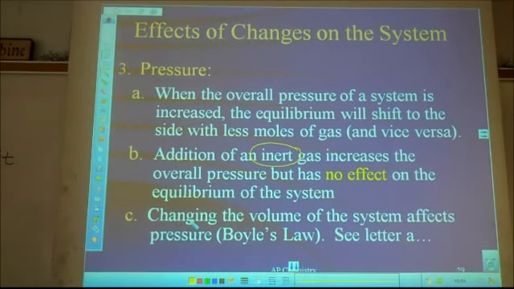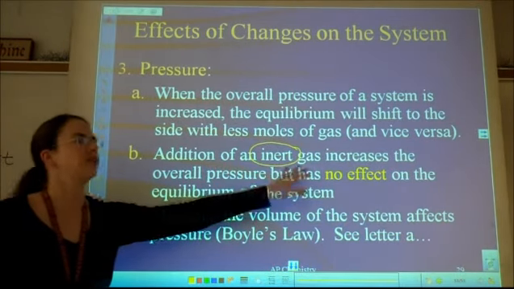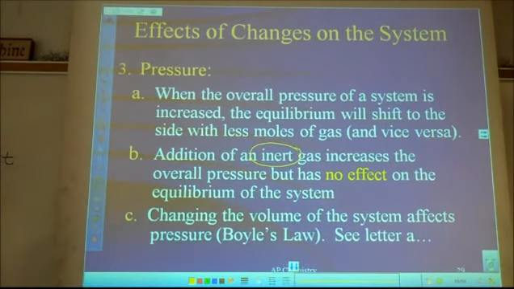Not moving. No, it does not mean not moving. Somewhat of a synonym, good SAT word, might be innocuous, harmless. Innocuous means harmless. Inert means a gas that is going to have no effect. A gas that's unreactive. Okay?